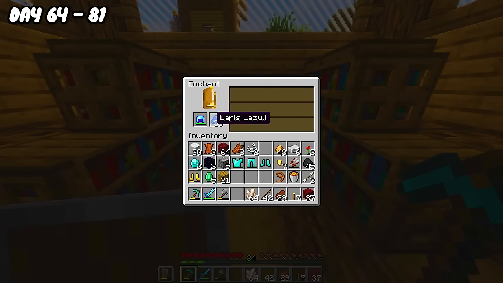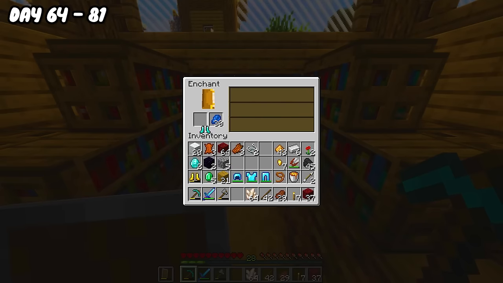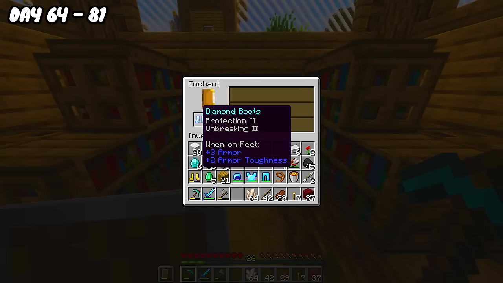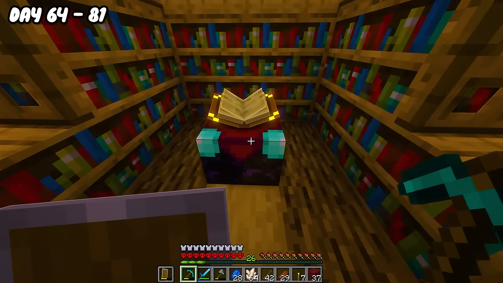Let's see what we're getting. Unbreaking 3 and protection 5. Okay, cool. I'll take that. Protection 3 and unbreaking 3 on the chest plate. We'll love to see it. Unbreaking 3. Cool. And then, oh, okay. I don't actually have those levels, but I guess we're going to have to go with unbreaking 2 and protection 2, which isn't terrible. So let's shove that armor straight back on.